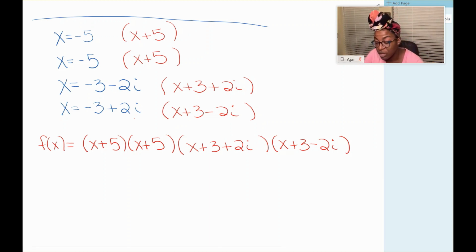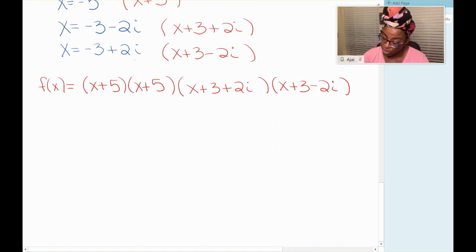Now, also, there's some programs, homework programs, that say they're okay with the parentheses as long as they don't see any i's. So there's some programs that say just get rid of the complex numbers. So if you multiply the two complex numbers together, the two parentheses that have the i's in them, if you multiply those two together, then you can be finished and keep the other two parentheses. But you know, I'm just trying to give you all the options, because I know people get frustrated with online homework. But always ask your instructor too. Don't struggle through it alone.